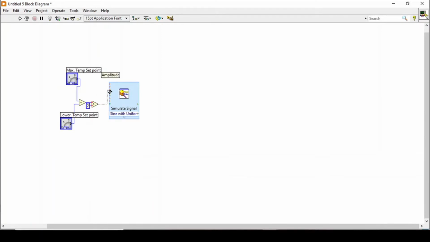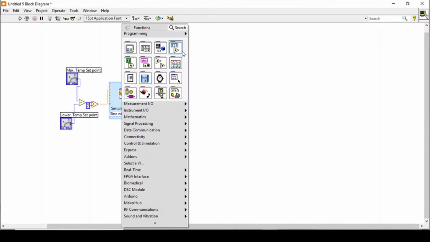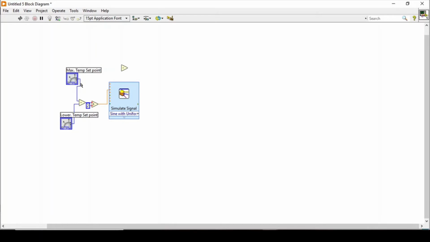It will give me the amplitude basically. So I will connect it with my amplitude, and now I want to change its offset. For offset purposes I will again use a subtract function. I will connect my maximum, and the divide function will be connected at the y point.